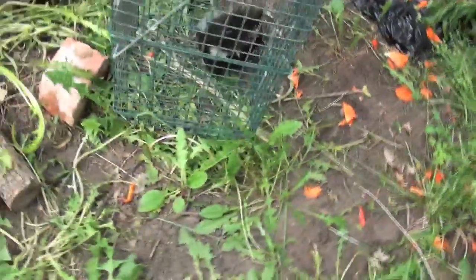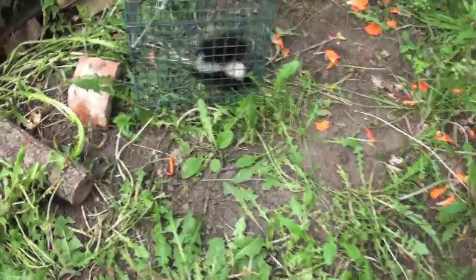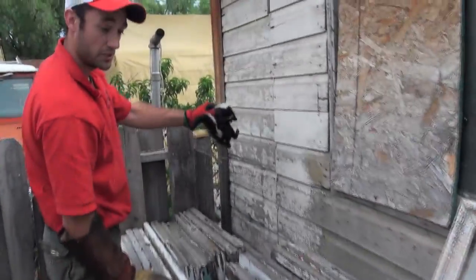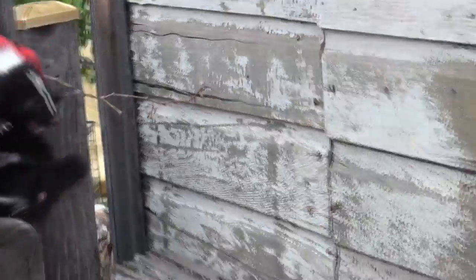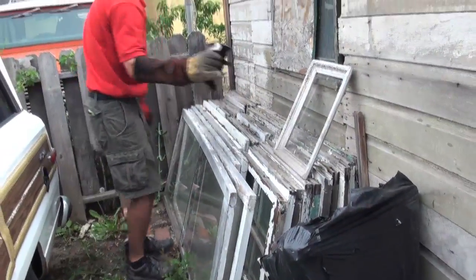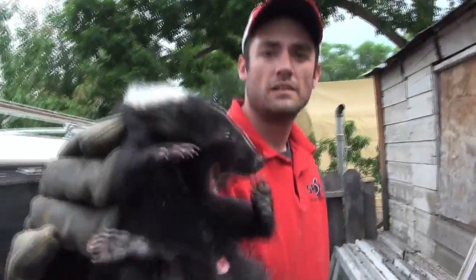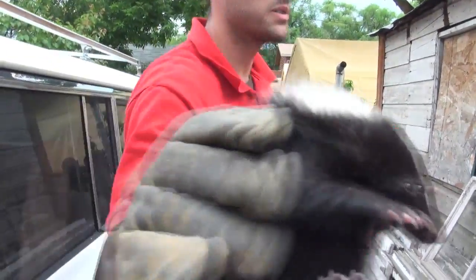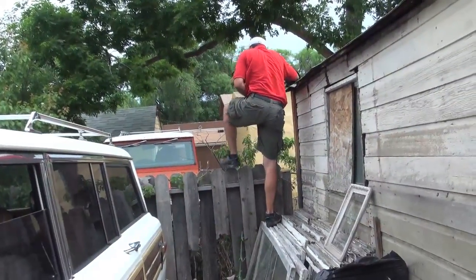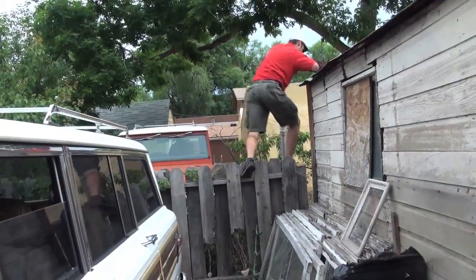So how old do they have to be to spray? Right now, they're probably about a month old. Bigger one. No? That's number 2. Hi, sweetie. I'm going to come around, sir. Just leave it there. Thank you. Oh, he is trying to spray. They are spraying, yeah. That's the first time. I thought they weren't supposed to do that until they were older.